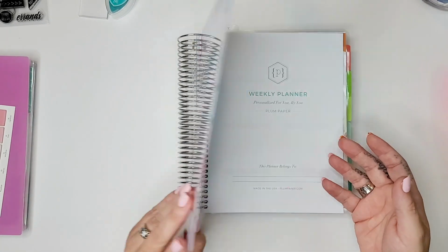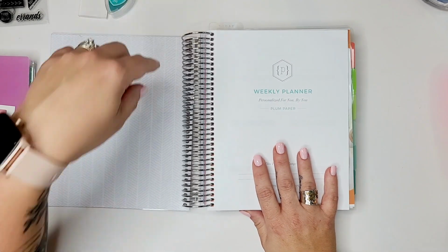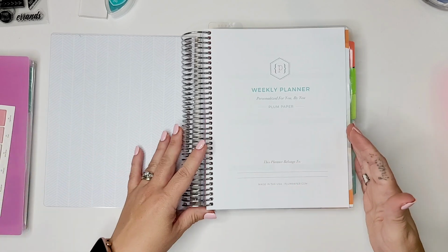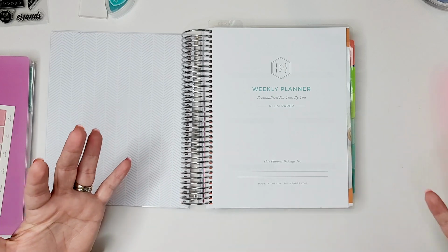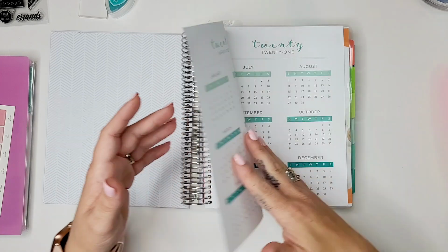So it's kind of like a little double cover, and it doesn't come out. Like the Erin Condren covers, it's not interchangeable, but I think Plum Paper does sell some interchangeable covers. I haven't filled out this "belongs to" because I always feel like my handwriting isn't good enough to go in here, but I will probably do something cute on this first page.